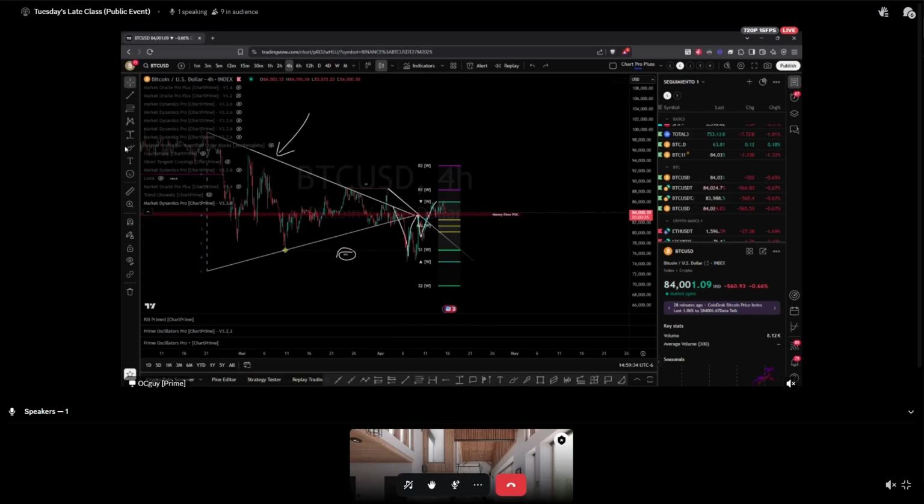And then what do we have? Well, mother's milk, or the area where we could be finding the next what? Higher low. So if we hold this higher low, most likely we're going to be following the breakout structure, which is a continuation there. All right, so there you go.